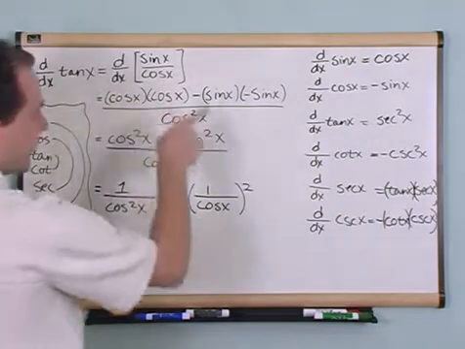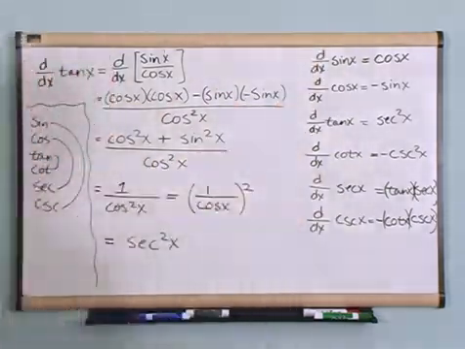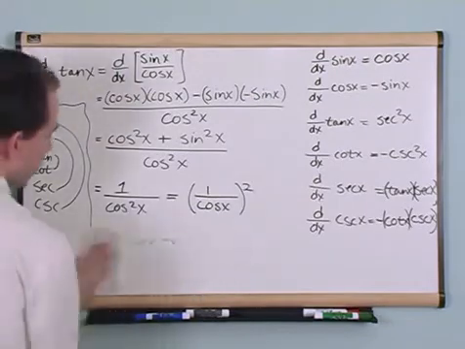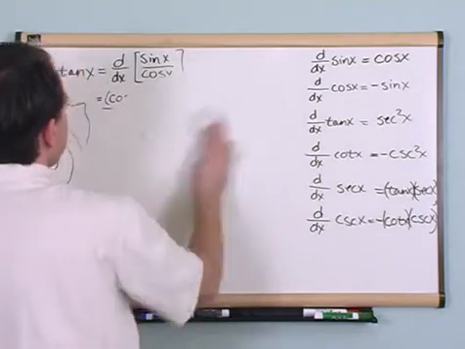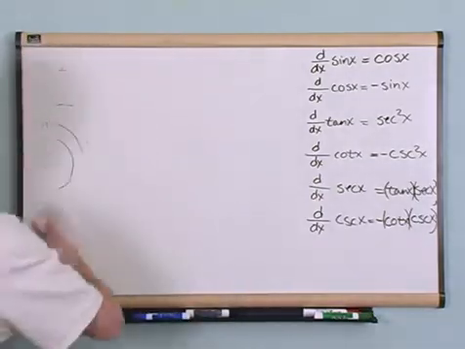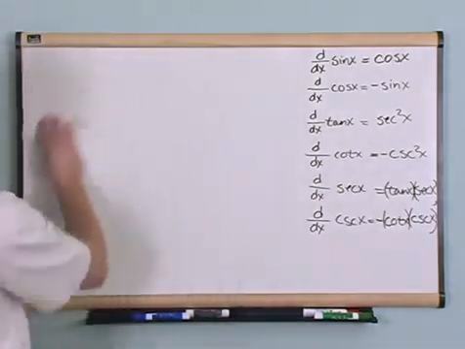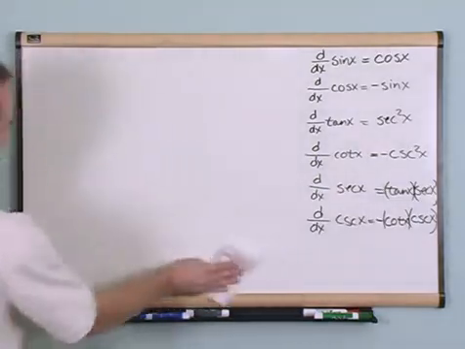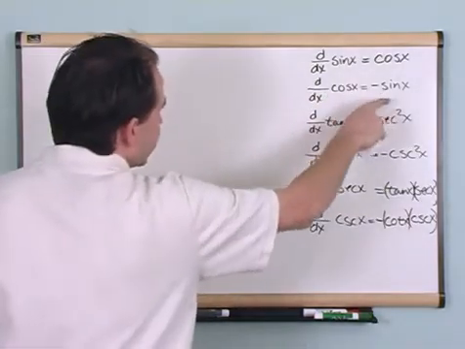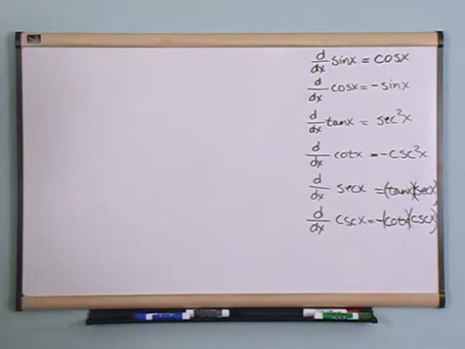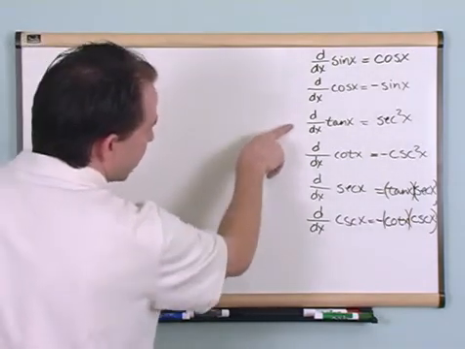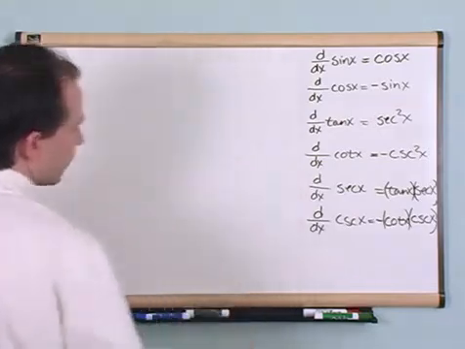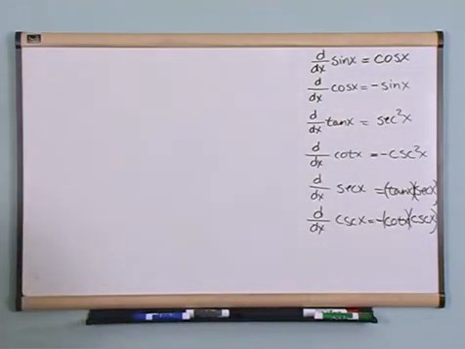You can do this kind of thing with any of these, and it's a pretty common test question when you get to taking your test on derivatives: prove or show that the derivative of tangent is secant squared, or that the derivative of cosine is this. Actually, these are kind of fundamental. You won't really be able to prove all of these, but you can do some tricks to help figure those out. Let's work some problems.